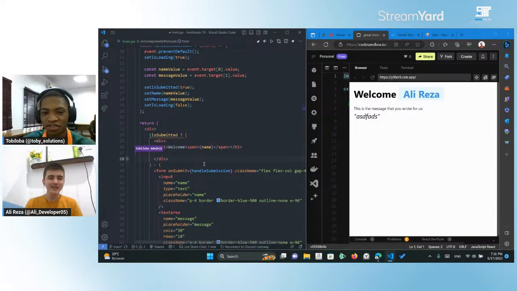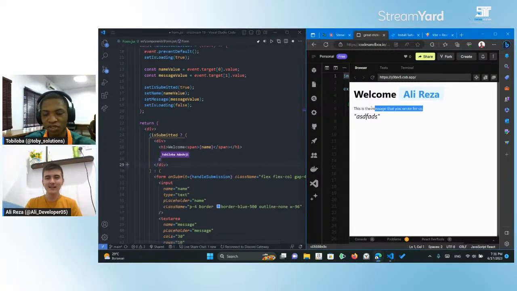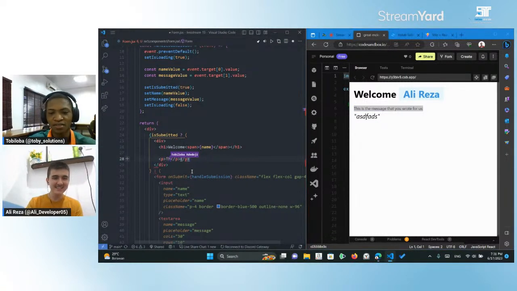Then I do this is the message we wrote for us, and then another p tag to render that. I don't have Emmet or IntelliSense to help me complete myself because I didn't live check. So this is the message.